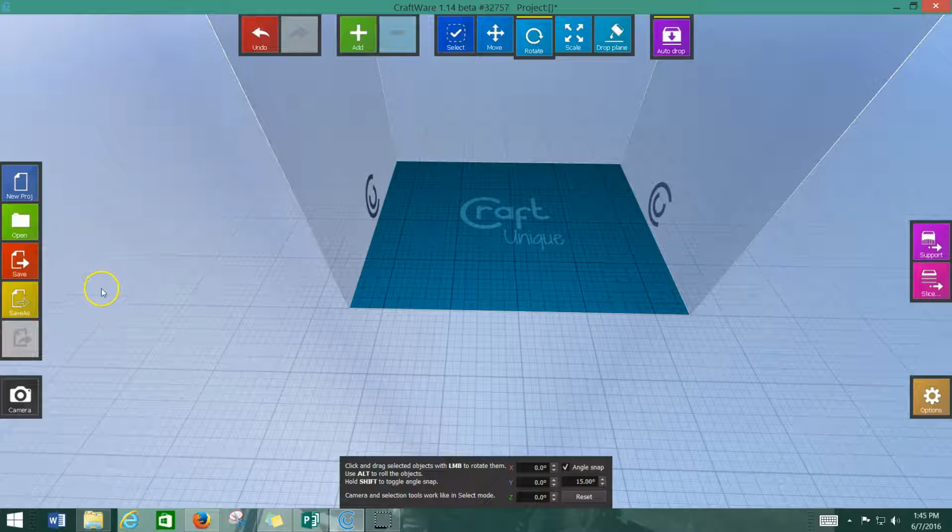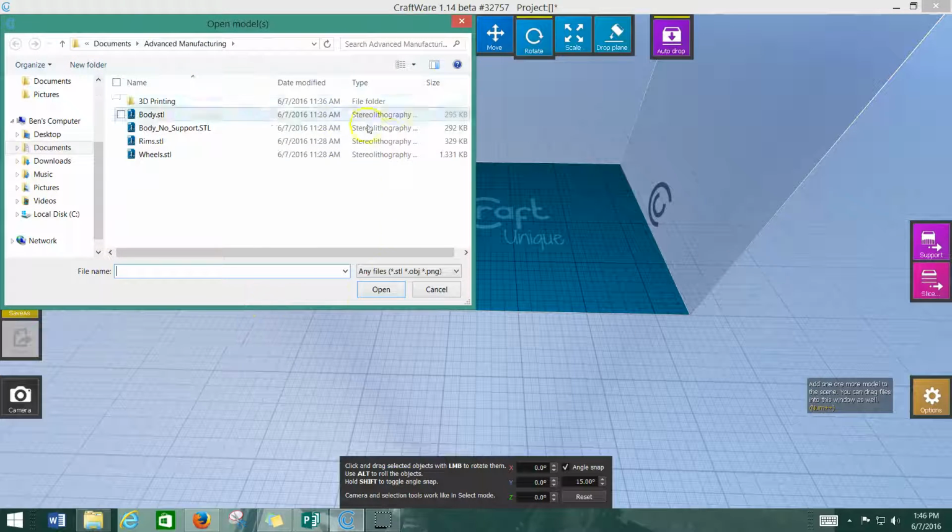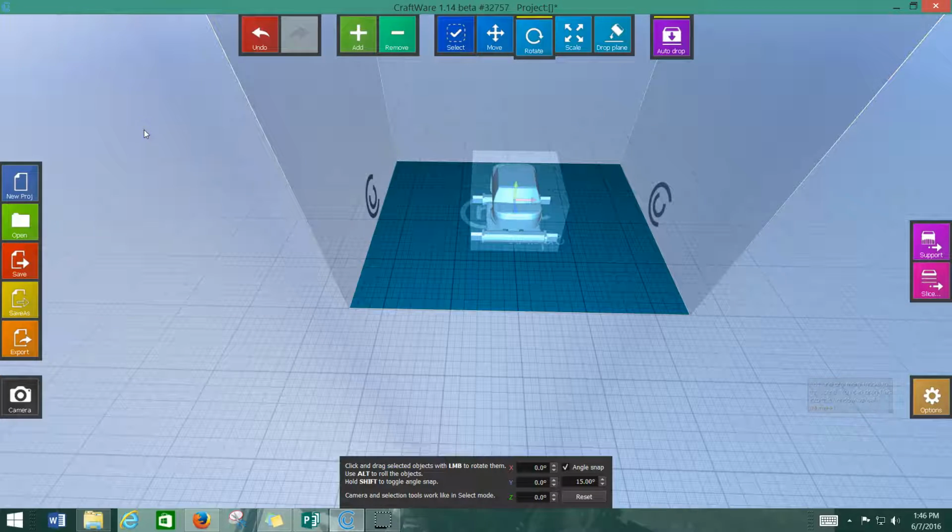So first thing you're going to want to do is add an STL file to it. We're going to click this add button up here at the top. That'll open up this window and you just browse to wherever on your computer you've saved those STL files, whether you downloaded them off of thingiverse.com or if you created them in CAD. You go to wherever you saved them, and then you double click on them. I'm going to double click here on my mini monster truck, and that brings it up.